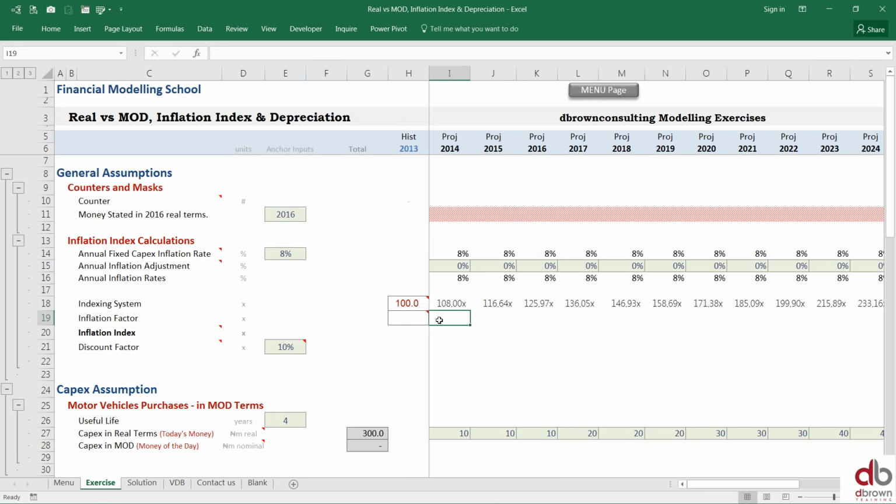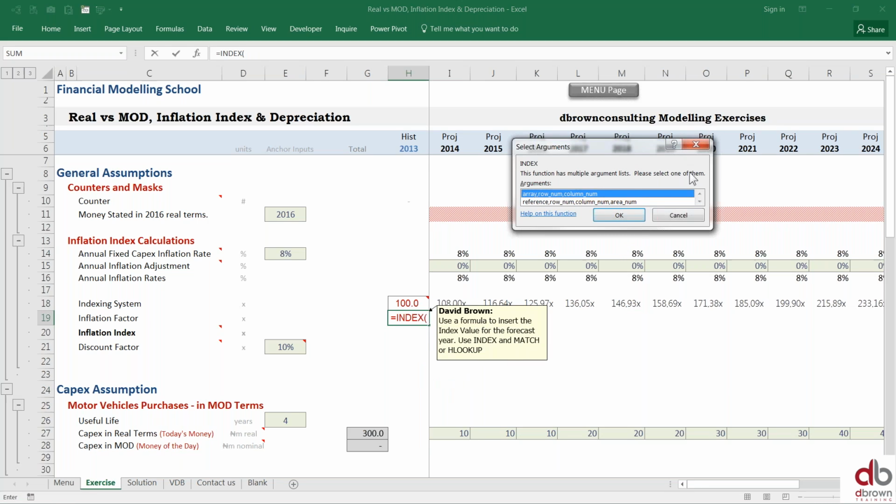So to do that, there's some small tricks we're going to do. We need to come to this box, and in this box, we need to go and pick what the inflation indexing system was for 2016. So if someone types 2016 here, I want this formula to come here and pick 2016. If somebody types 2018 in here, I want this formula that I'm going to type in here to go and look for 2018. That's this one. So to do that, we're going to use INDEX. INDEX is the method we're going to use. We're going to say INDEX.